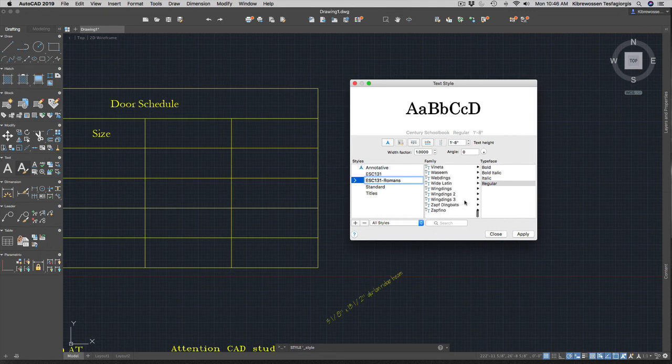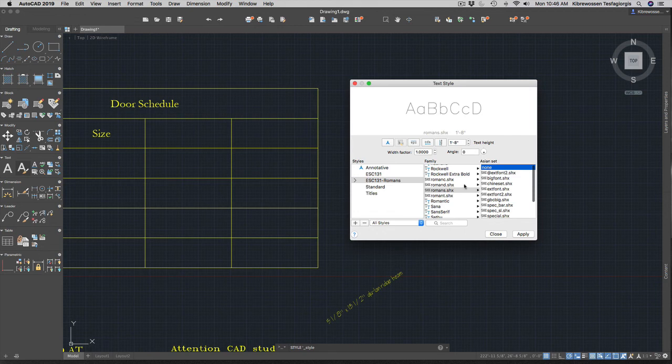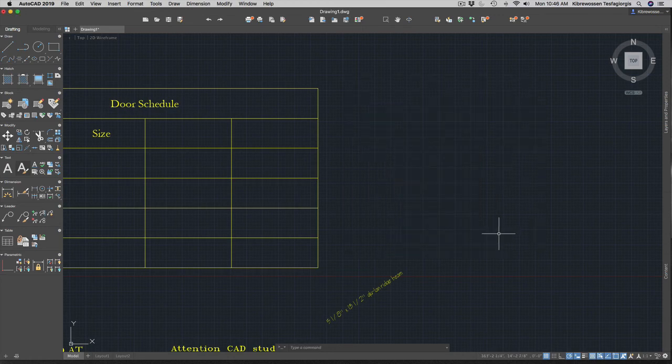So go to the Romans in the list. And then 10 degrees. Height, I'll keep it that way. The text has to be 10 degrees. Then I'm going to make this current. Now I'm going to apply and then close.